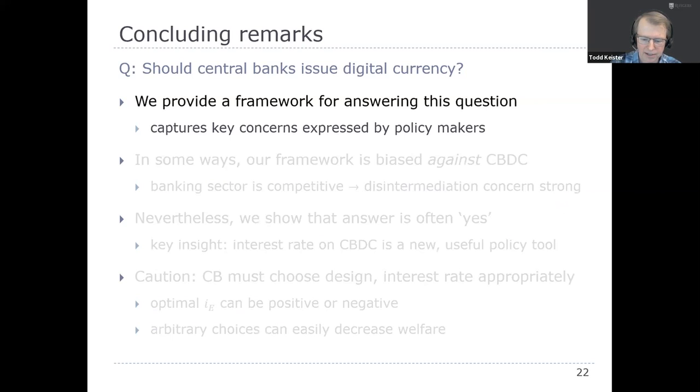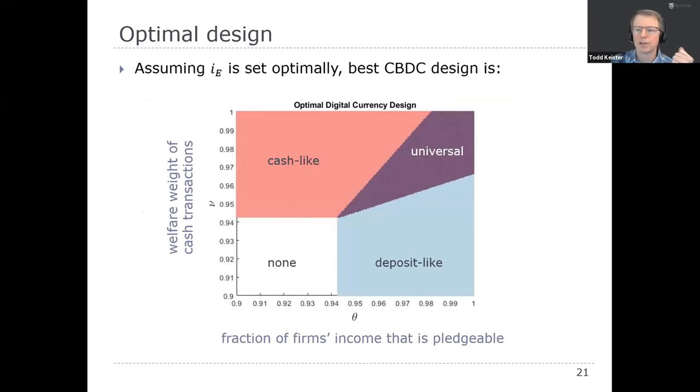So if I can go back, you could say, suppose the policymaker is choosing the inflation rate optimally in our model for a given policy parameter nu. If you were doing that, that would mean cash is already fine-tuned. It's exactly offering the right rate of return for cash transactions. And that would take away any need for a cash-like digital currency. So we're assuming that the policymaker has two goals. They want 2% inflation, but they also may want people who are transacting with cash to have a better rate of return than that. And that's what generates the potential benefits from a cash-like digital currency.